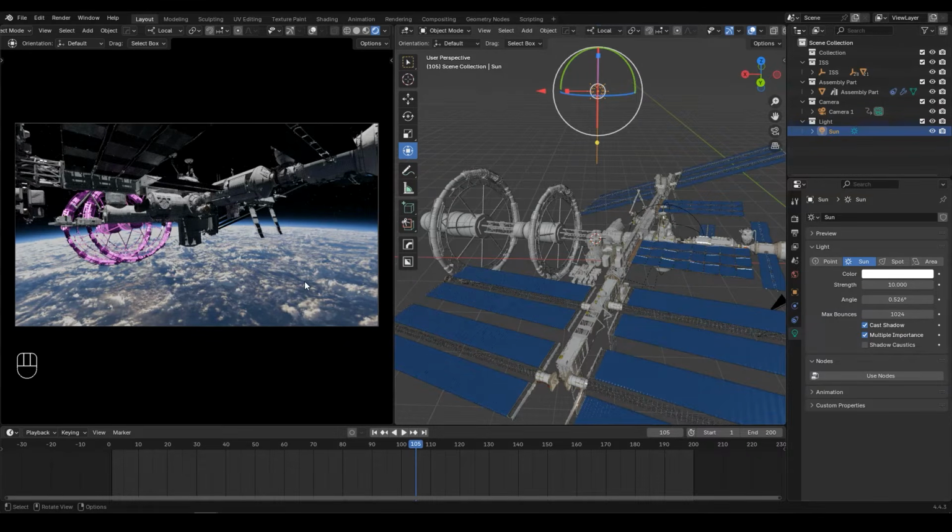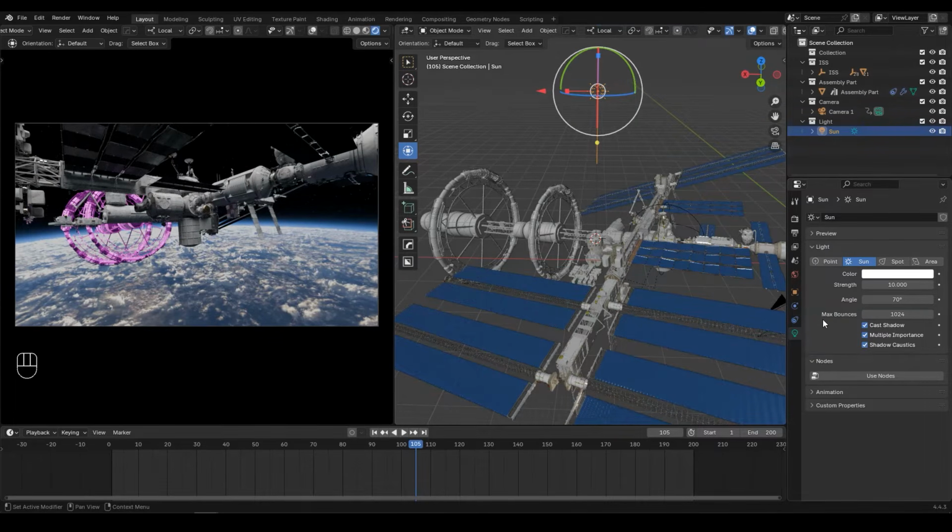Much better now. Then there is this angle property. So what does it exactly do? The more the value, the smoother the shadows will be. So for the first sun, we are going to have a smooth and soft shadow. Let's set it on 70. Finally, enable the shadow caustics. This will prevent some probable shadow issues later.